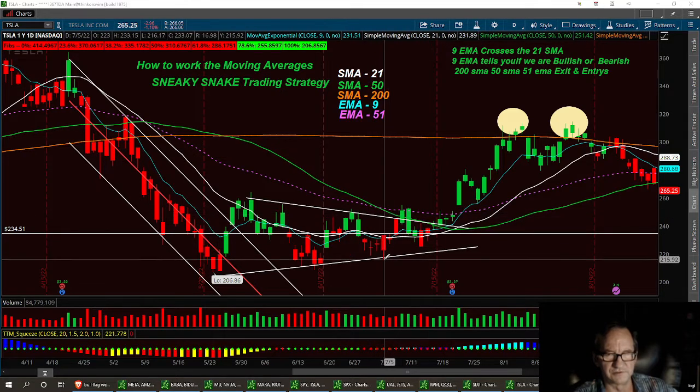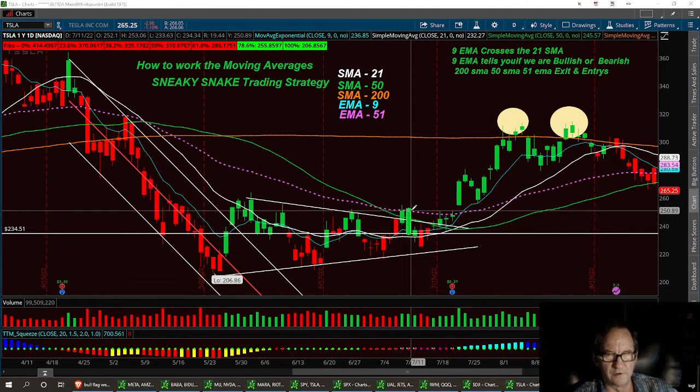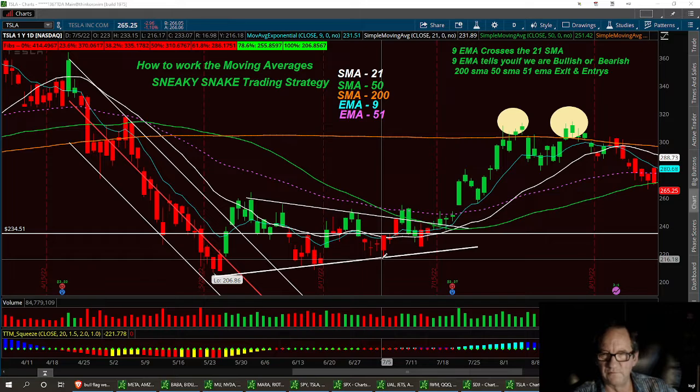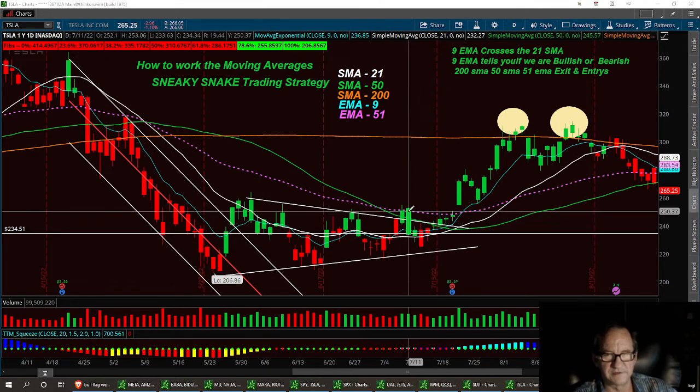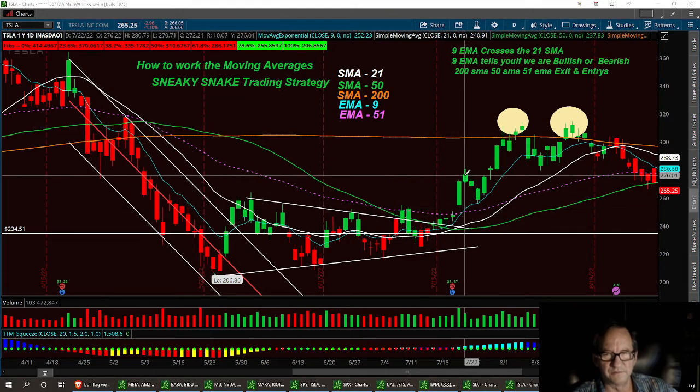Now if I took the trade down here on the third dip and ran it up to the 51, that's another exit strategy. You take it at the 51 here at 216, run it up to the 51 EMA, and get out at 249. That's a real pretty trade. And that only happened in 4 days. Then you had a double top break, and she respected it.